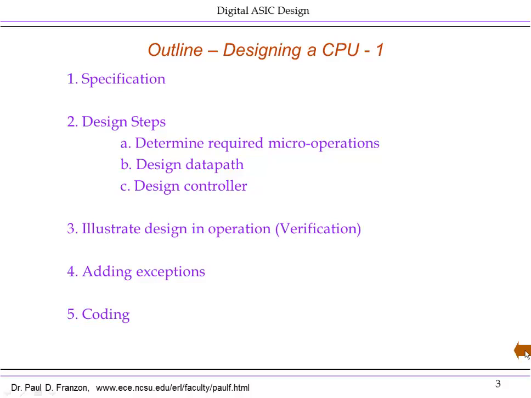So we're going to start off with a simple specification and then go through the design steps in order to obtain a processor. Again, a key thing here is designing the data path first. In order to do that, the key step is to identify what sequence of micro-operations are required in order to execute the required instructions. Then we're going to work out a good sequence for those micro-operations that maximizes the performance, and actually in this case the performance per unit area of the data path.